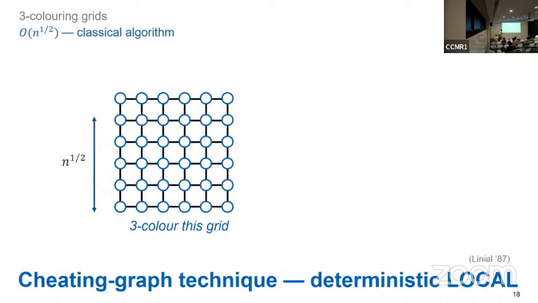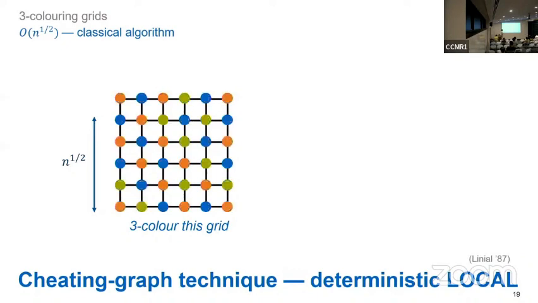Now you might start to understand where I'm going. If not, here's a last hint. Imagine you're an ant and you are walking on one of these two surfaces. One is a grid and the other is a Klein bottle. How can you tell on which one you are walking? Our results concern grids, and it's the easiest one to illustrate. So I'm going to first tell you about grid, and then I will show you how this generalizes to more graphs. Let's say we want to three-color a grid in the deterministic local model. This cheating graph technique that uses the no-signaling principle is actually quite old, from the beginning of distributed computing.